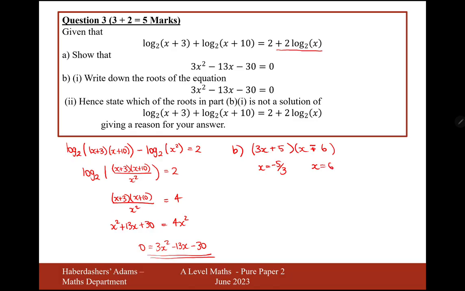Hence, state which of these roots in part B is not a solution to this equation here, giving a reason for your answer. Well, we would need to be able to substitute each of these roots back into the equation. And if we look at substituting in minus 5 thirds in this position here, so log 2 of minus 5 thirds, then you can't do log of a negative number. It doesn't exist.